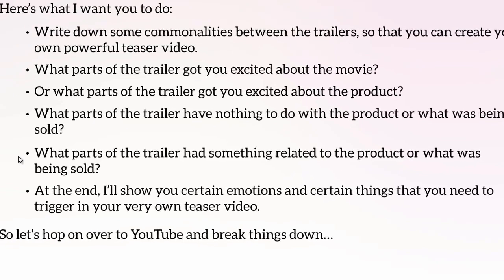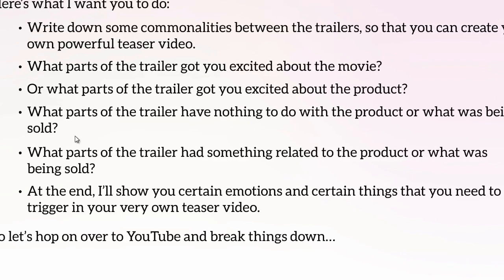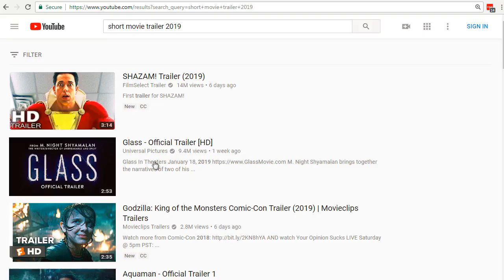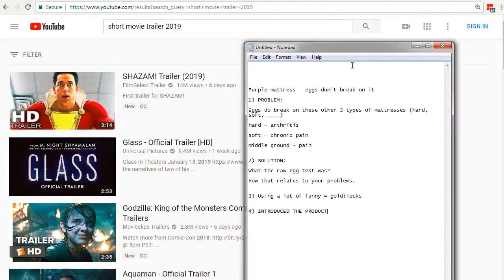Now you'll notice with movie trailers it's a little bit different in that everything in the movie trailer is from the actual movie. So it won't really answer the question of what parts of the trailer have nothing to do with the product or the movie. But I really want you just to watch the movie trailer to get an idea of how they set things up. So what I would recommend that you do is watch whatever movie trailer, whatever movie that you enjoyed, and watch the trailer of that and jot down what stood out to you.